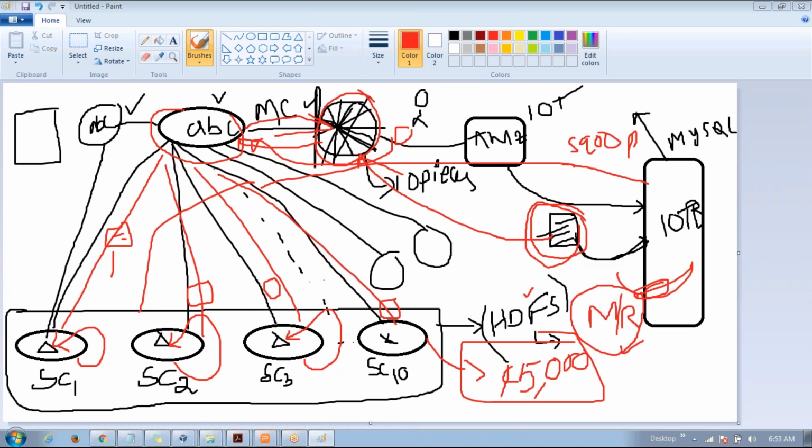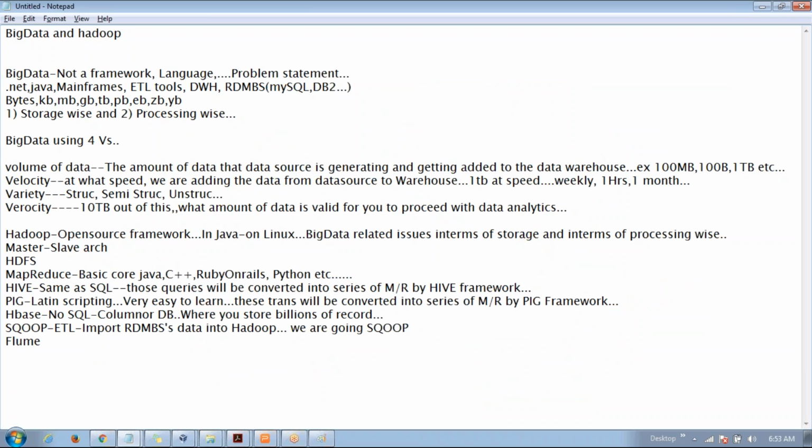Okay, so now let's see what else we are going to discuss. We are going to discuss Flume. Flume is again an ETL tool, using which we are going to import streaming data from different data sources, probably your access log data, your server data, mail server data, Apache server data, Tomcat server data, or probably your airplane data or satellite data. You're going to get streaming data, which means one data source is continuously generating data, and that's what you collect and put.